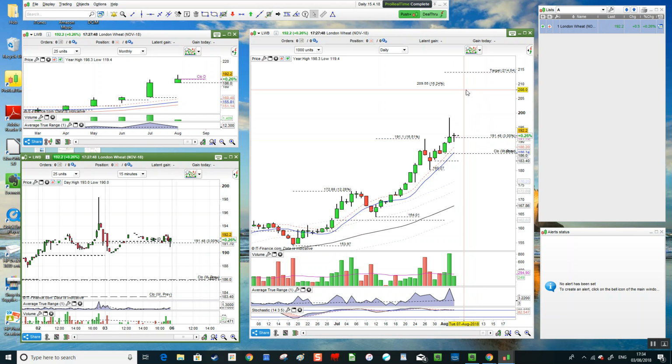Where would I see my price target being? If we're looking for a 16% rise from this swing low here of 180, as we've seen previously, we'd be looking at a target here of 209. The ultimate target from this swing low, I put back up here at 214. Where's the important level at the moment? Obviously that comes in here at the monthly close at 186, so well above that. I'd like to see the price hold above 191 on Monday, and then we push through to test the 200, and once we're through the 200, that will give us the indication whether there's a lot of sellers there or no selling, and then we can forge on up to 209, 214.